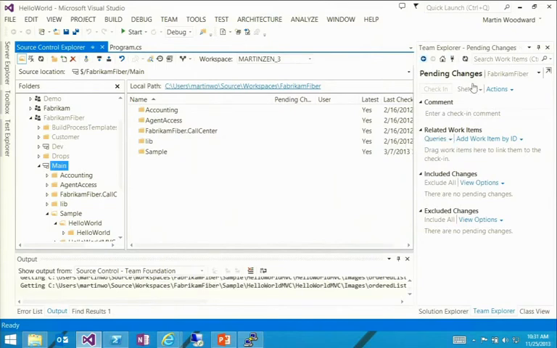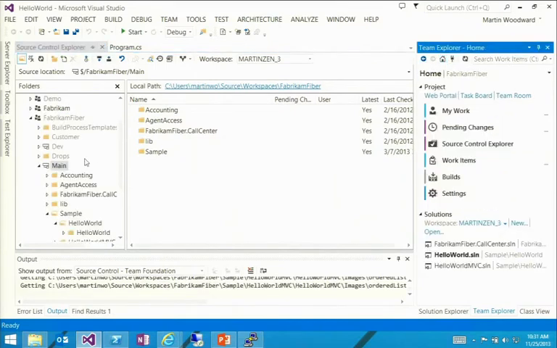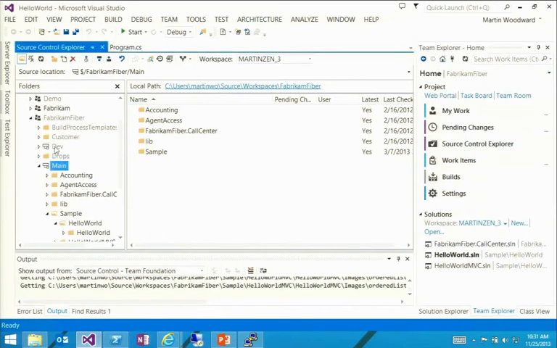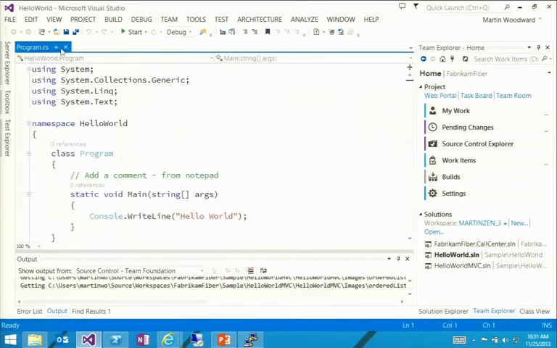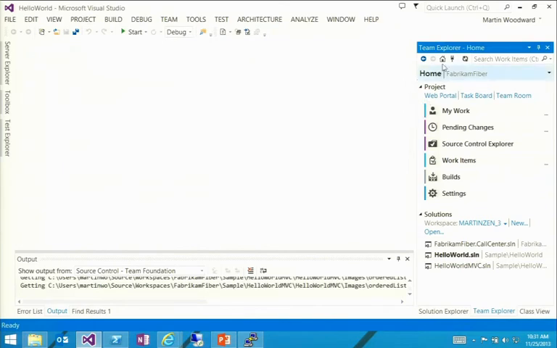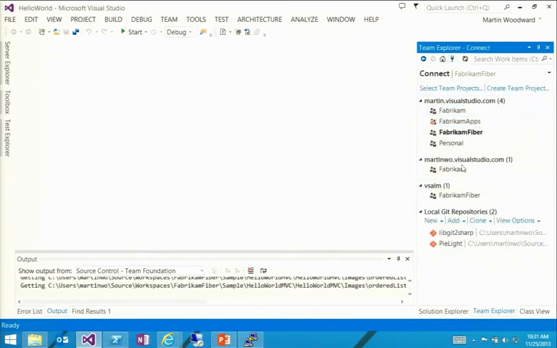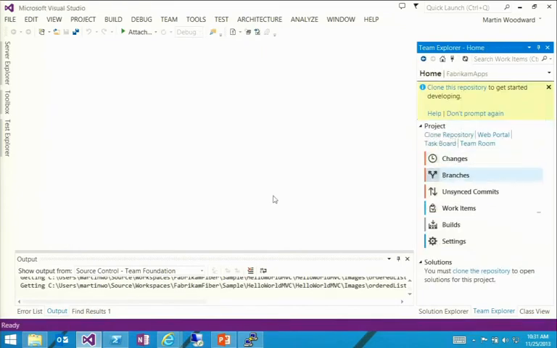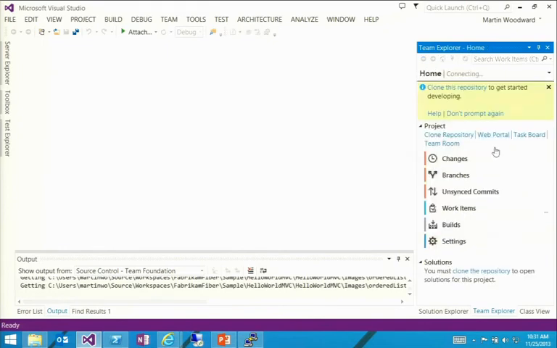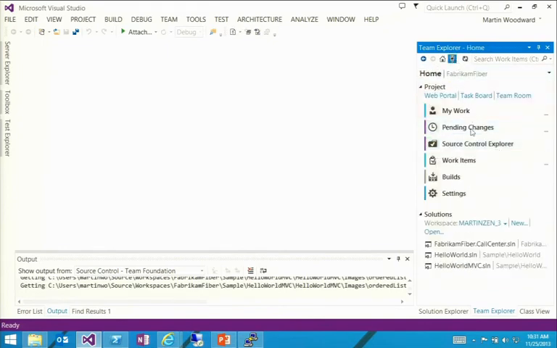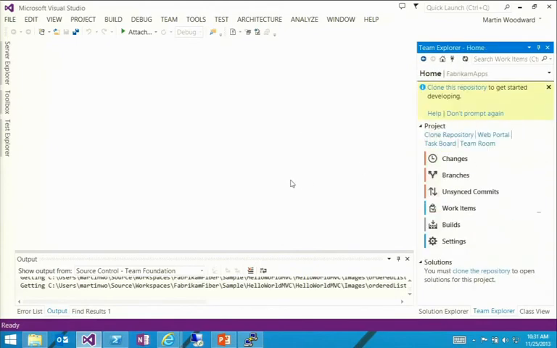But yeah, okay. So if I go to my, let's just close source. You may notice here, branches in TFVC are actually represented as folders here. But if I close Source Control Explorer and close this solution down, and click on the little plug, I'm in a TFVC project. If I switch to a Git project, I can do that just by double-clicking on the Git project. Notice, pending changes is still Team Foundation Server. Let me just switch back again, and I'm going to use that window in a second. It's still just the same tool window as you're using, and that's me switching version control.